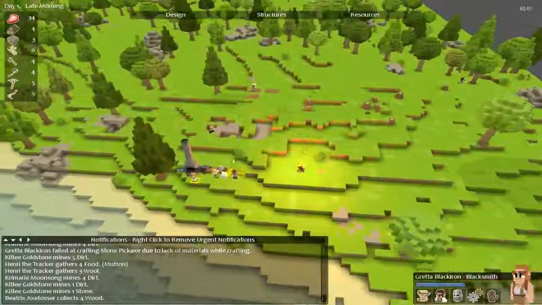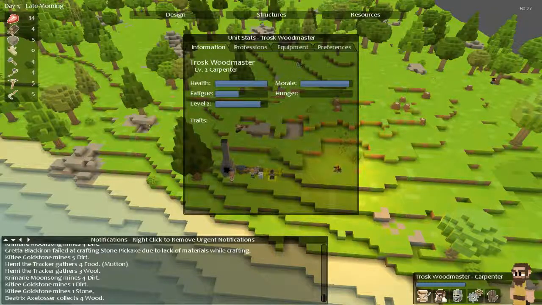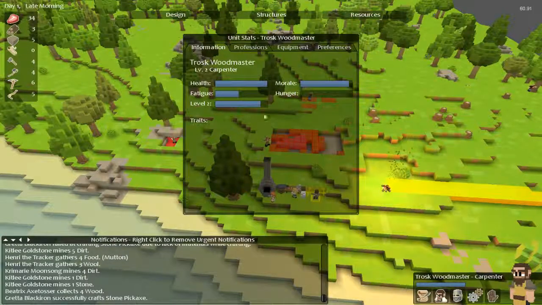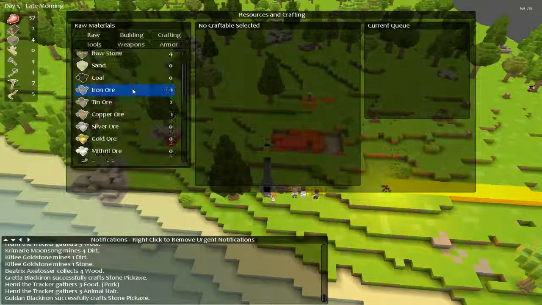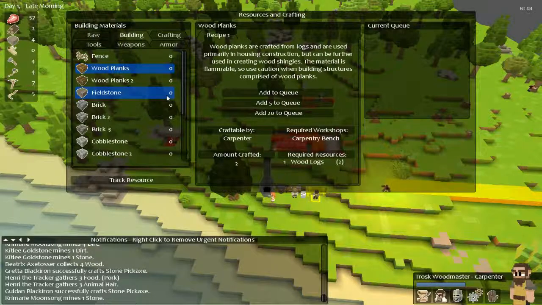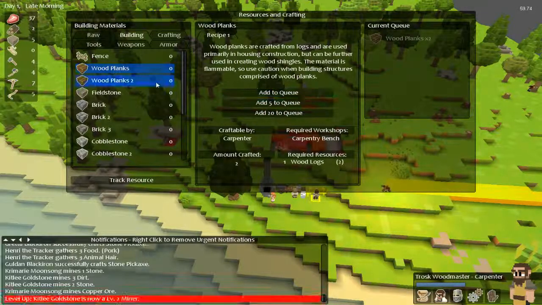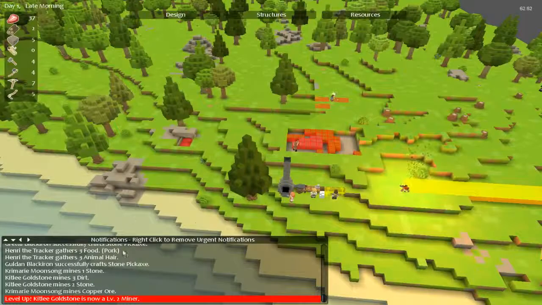I need more food. Let's actually have... Oh, he's almost level 2. So I don't want to switch him over quite yet. Nope. Resources. What are you? Carpenter. Building. Let's add some wood planks. Yeah, wood planks. Let's get a few of those. Add one of those.